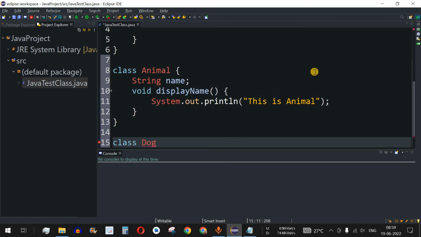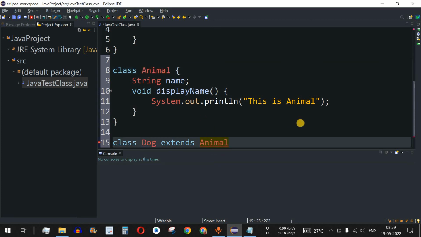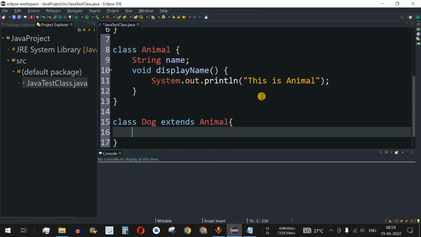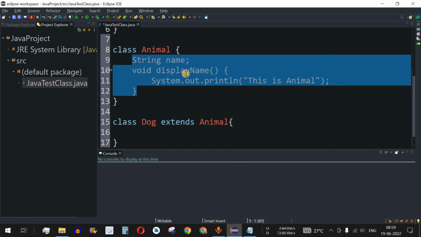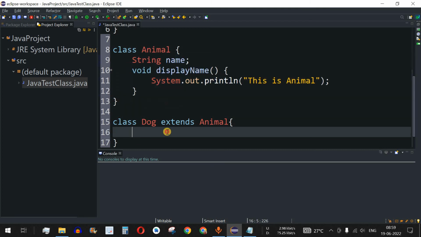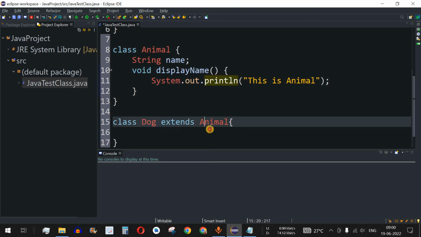So what we will do over here is use the extends keyword. As we can see, we are using the extends keyword followed by the name of the parent class, that is Animal. So I'll just copy this and paste it over here, and then inside the curly braces it is going to have its own set of fields and methods as well, and apart from that it is also going to have these method and string. So even if we do not provide any method or string over here, we can still use this displayName inside the Dog class. So guys, we are going to check this with the help of an example now.